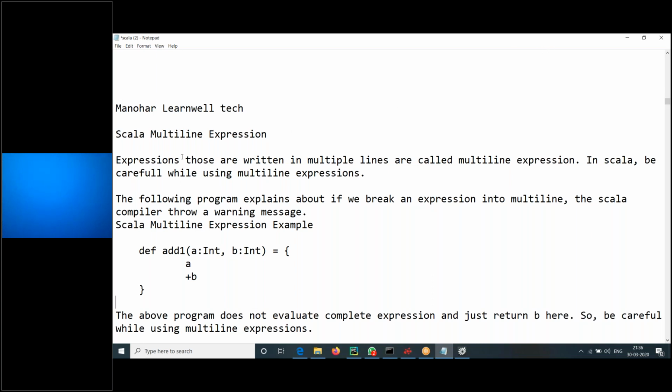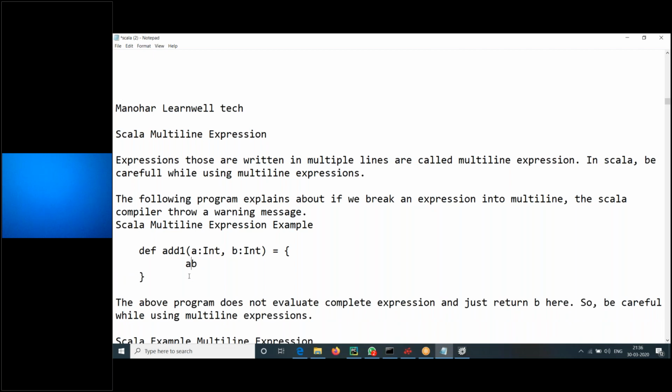So now we are switching to the next topic: multi-line expression. As I just introduced, it is a simple concept and won't take much of your time. Say I want the sum of two numbers, a plus b.